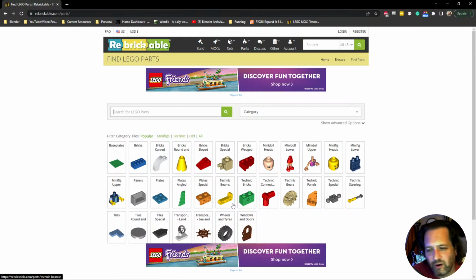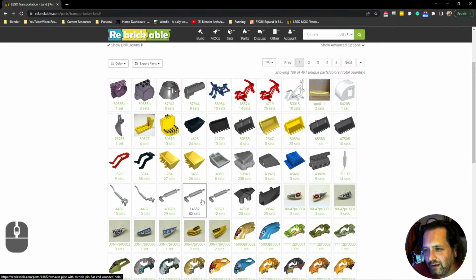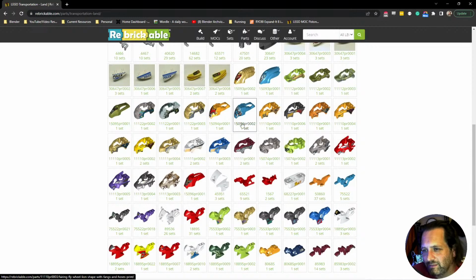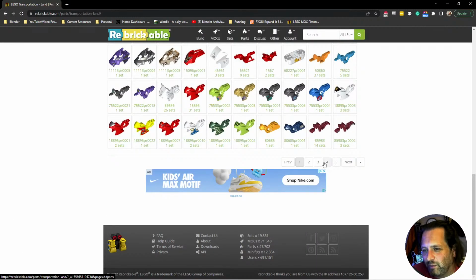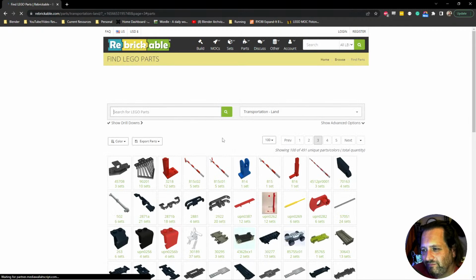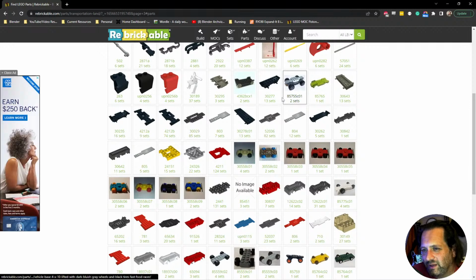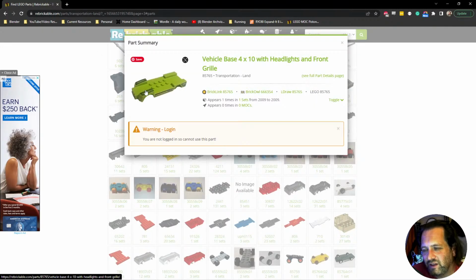So if there are specialty parts that maybe don't fit the idea of a generator real well, like the minifigs, or special angled blocks, or specialty pieces and such, like this vehicle base.